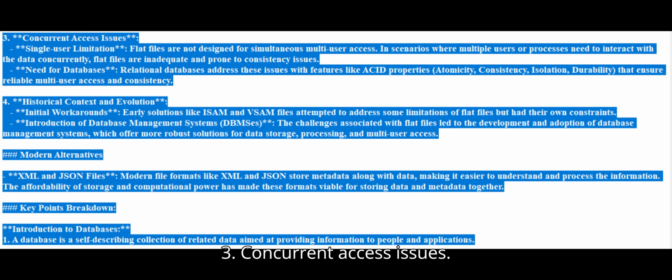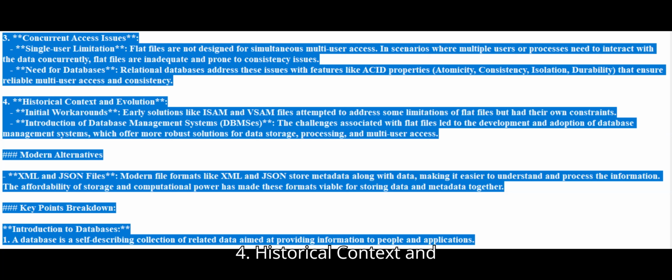3. Concurrent access issues. Single user limitation. Flat files are not designed for simultaneous multi-user access. In scenarios where multiple users or processes need to interact with the data concurrently, flat files are inadequate and prone to consistency issues. Need for databases. Relational databases address these issues with features like ACID properties, atomicity, consistency, isolation, durability, that ensure reliable multi-user access and consistency.